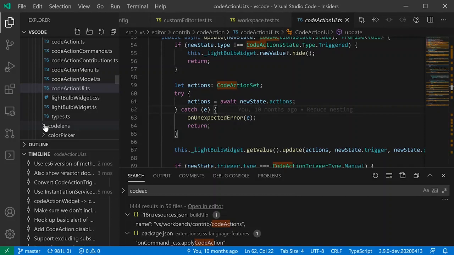So I really have the freedom now to move individual views or entire view groups between the Explorer, or between the sidebar and the panel. Now, not every view supports this at the moment, but as time goes on, we hope that more views will support this and more third-party extensions that contribute views will also support that. So that's how you can move views around in VS Code.